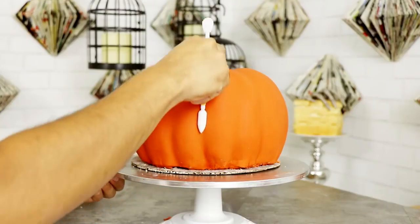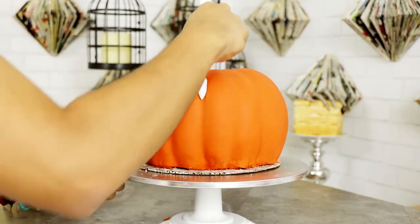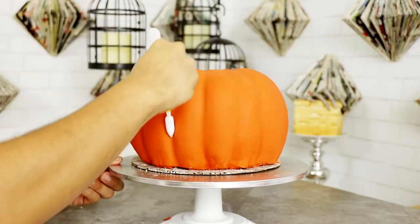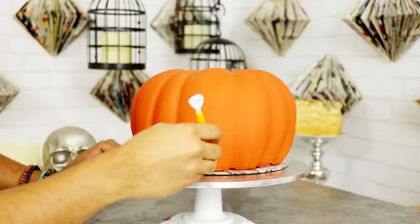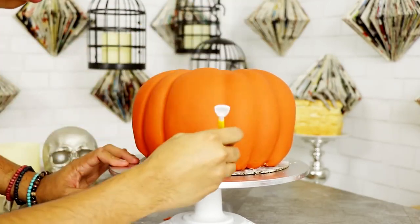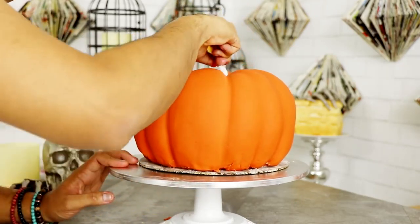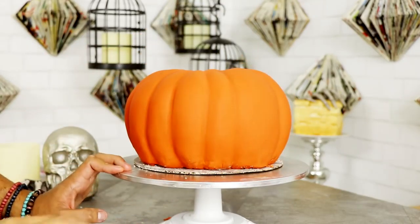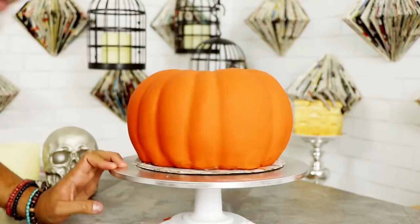Once I was happy with his face, I moved on to the detail all the way around the pumpkin. I used some fondant tools just to make sure I got all of the orange fondant into those pumpkin grooves. And I think I got to this part a little too late because the bottom of the pumpkin had already crusted. So there are a lot of cracks on the bottom of the pumpkin. So it looks pretty good, and then if I put my hand over it, this looks perfect.